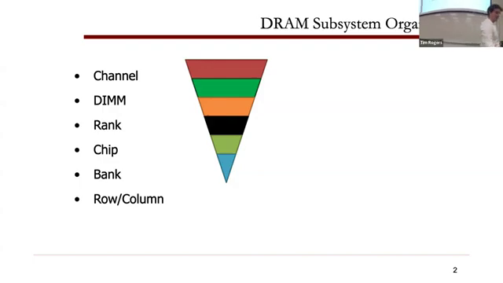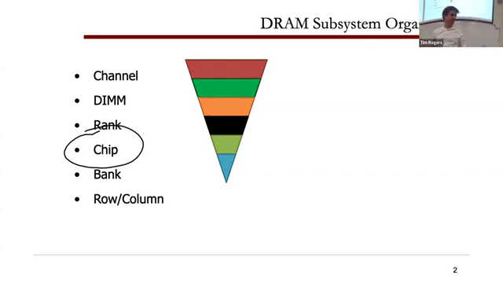Okay, then we have the chips. This is very visceral, right? This you understand. This is the little black box. I didn't bring in a DIMM, but when you buy a DIMM, there's pictures of it. It's this green thing, which is a PCB, and there's these little black things on it. The black things are the chips. They're individual chips, just like your processor is a chip.